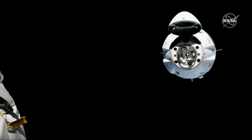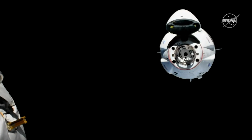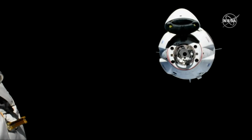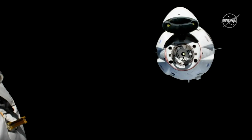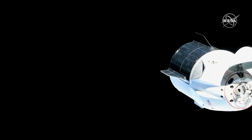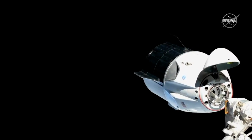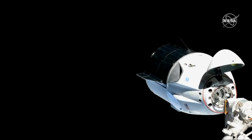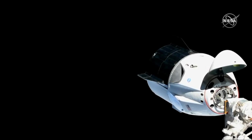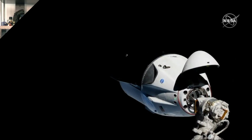You can see Dragon 2 in full light with its nose cone open. Its soft capture ring deployed. You can actually start to see those 3 petals that I was talking about earlier on that ring, 120 degrees apart. That ring is extended above the hatch by 6 hexapod arms that are all attached to Dragon by springs. So that will be the first part of Dragon to make contact with the ISS. And when it does, those springs will compress and absorb and dampen any of the relative velocity differences between the space station and Dragon. So absolutely incredible.